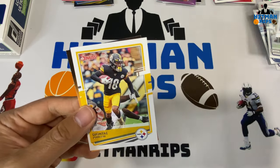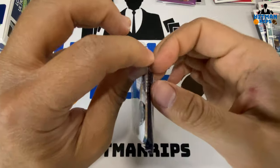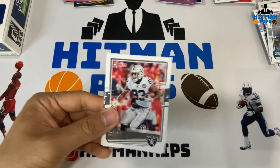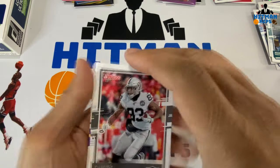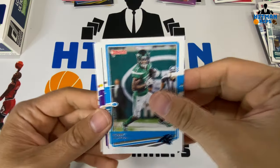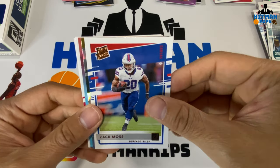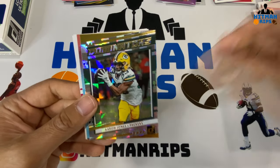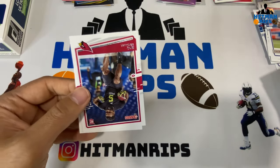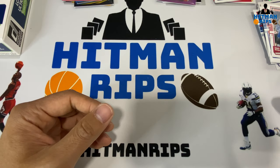Down to two packs. Jalen Ramsey, Tyrell Williams, Emmanuel Sanders, George Kittle, Ryan Tannehill, press proof Max Crosby, Elite Series Brandon Aiyuk, Legends of the Fall Joe Montana, John Hightower rookie, and Deontay Johnson. Last pack — our last chance to pull a hobby exclusive. Darren Waller, Miles Jack, Bobby Anderson, Kyle Rudolph, Darius Slayton, Zach Moss canvas rookie, Aaron Jones Dominators, George Kittle Donruss 2000, Eno Benjamin rookie, and a Joe Montana base.